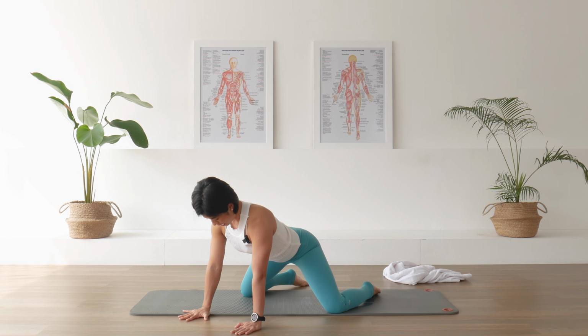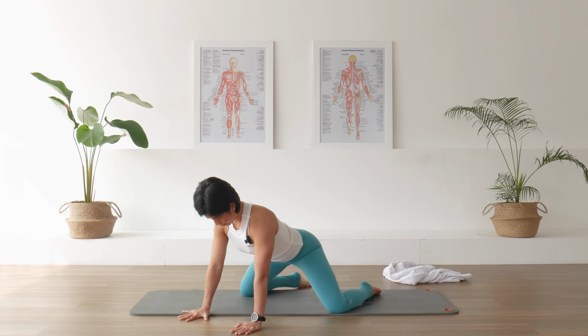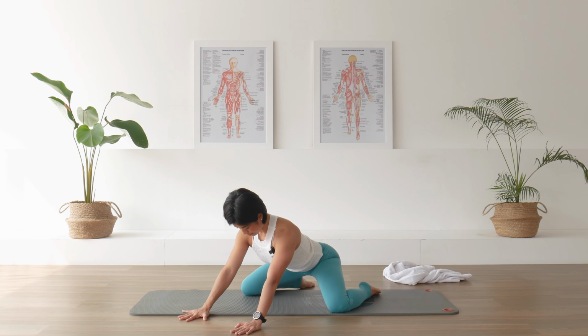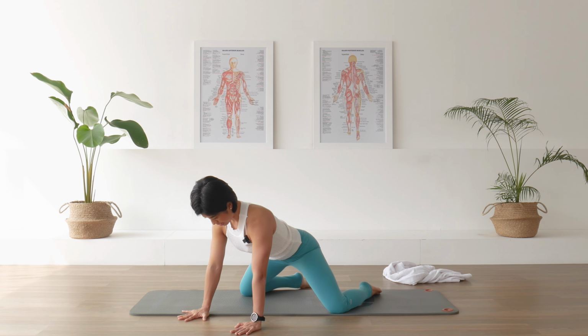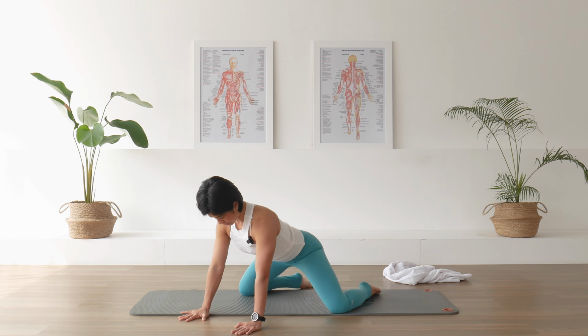Again, so knees wide and send the pelvis back. Keep your spine nice and long here. And we bring it back over. Two more. We send the pelvis back. And back again. Last one. And we send the pelvis back. Back is long. And good.